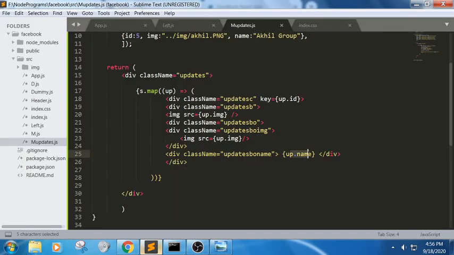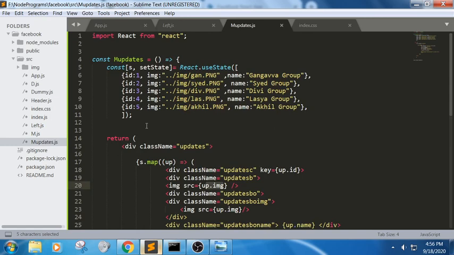The text part would be this one, the image part, the body part, and the top right image will be this one. So for this we need to write the properties. Class names would be updates, updates sc, and updates body, and the next one is updates body image, and the next one is updates body name. Okay, we have done these 4 parts.